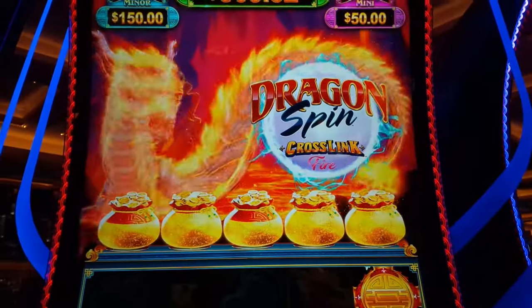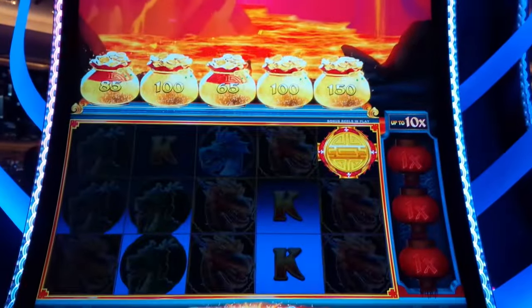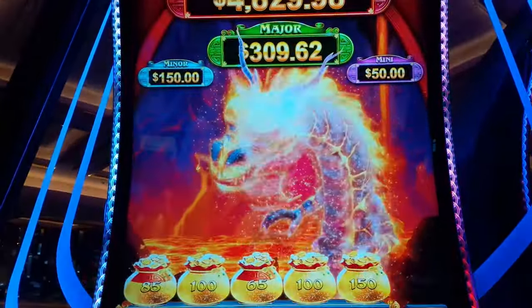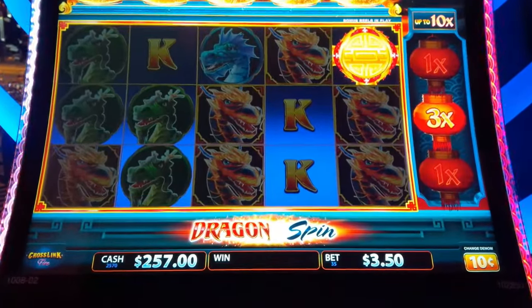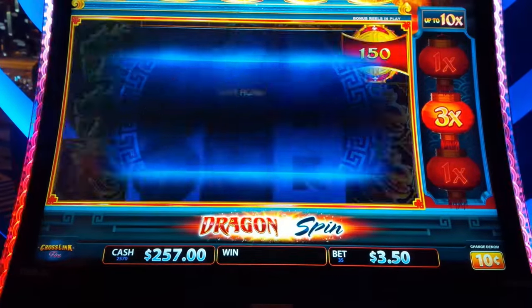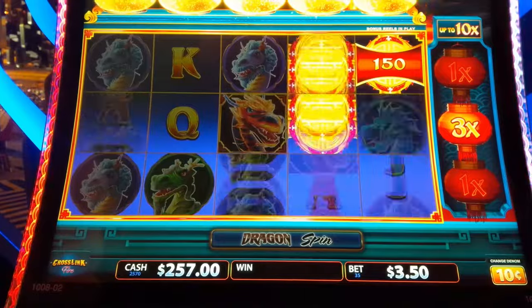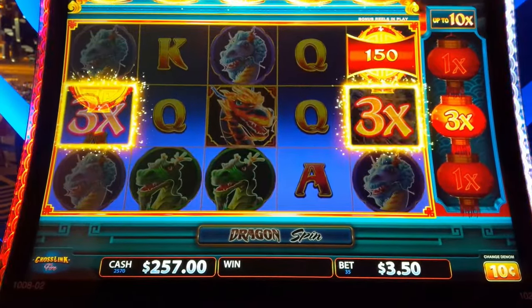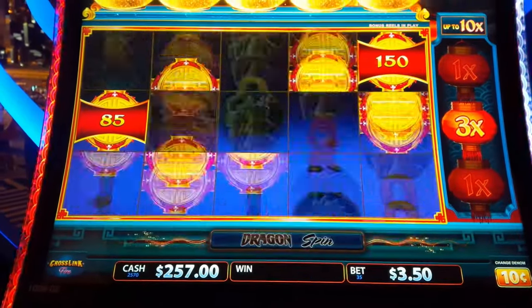Ooh, what do we got? Here we go. It's a dragon spin. Up to 10x. Okay. First time playing this. Come on, dragon. Be nice. Spin again when the special symbol lands. Okay. It's not landing. It did it!